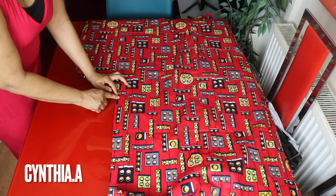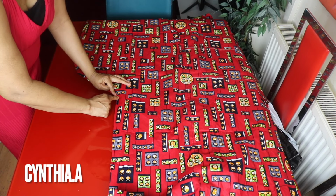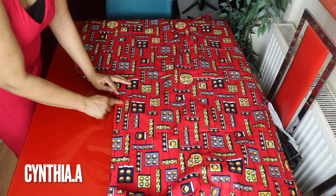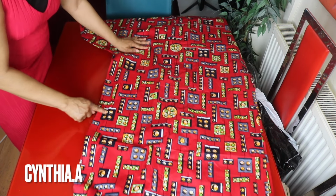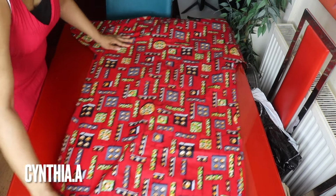So I will start sewing it right from here. I will take it like so. You don't just take it from here, you just take it from here. 1 inch. Remember, 1 inch is a sewing allowance. I will take it all the way to the bottom side.